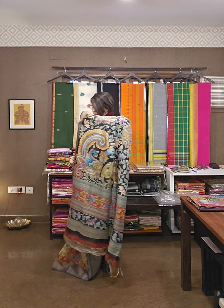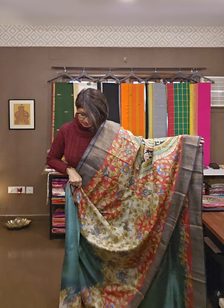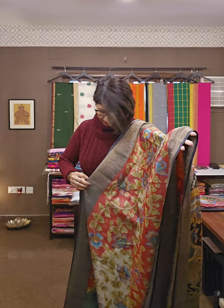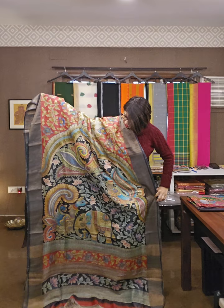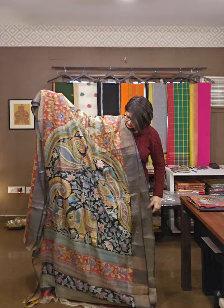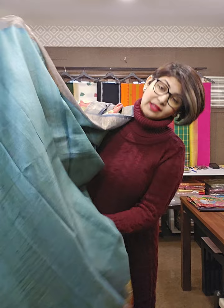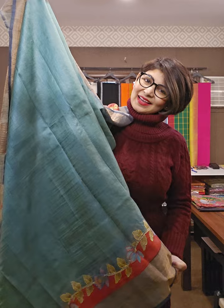Bahut achhe se dikha rahi hoon — you can see the pallu of the sari. Very bright, colorful, haat se bani hui hai. You have to just wear the sari — the sari itself looks like jewelry. Whatever you wear with it, the sari will enhance your beauty manifold. Because this sari is crafted very, very carefully and in detail — the composition is different from any other sari. The blouse piece is this color — you can see it, there is no lighting mix, no photoshop. Sari will come to you exactly as you see it. This is the border area and the overall design of the sari.